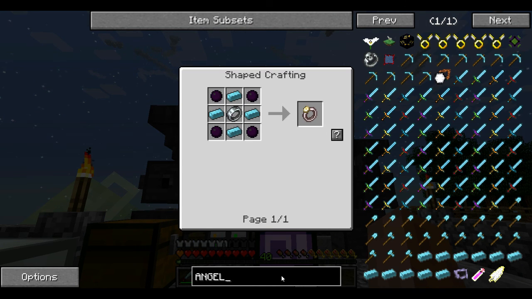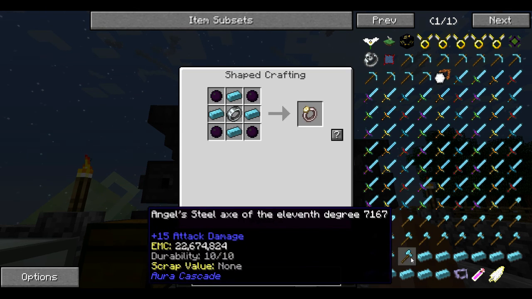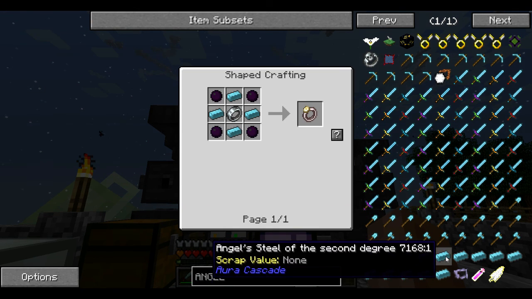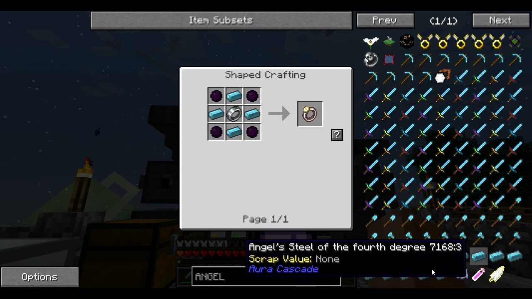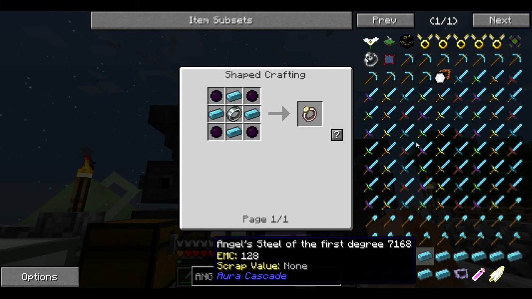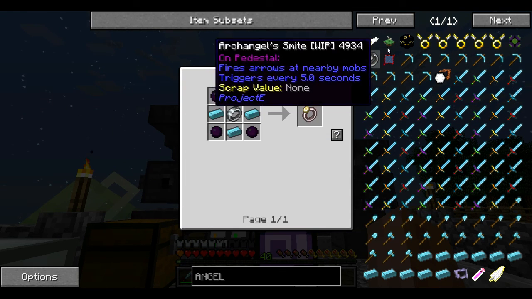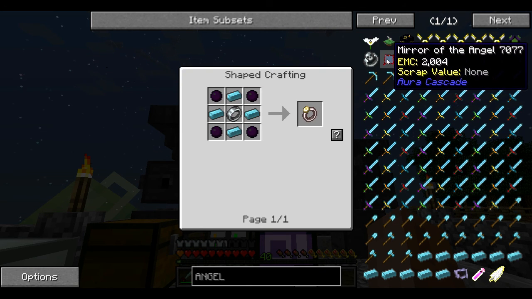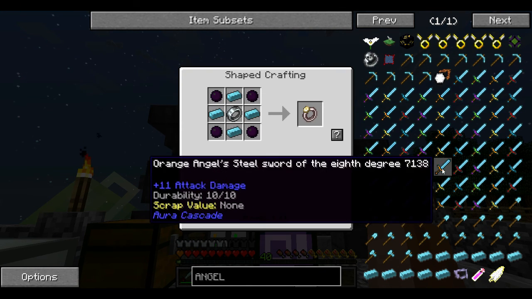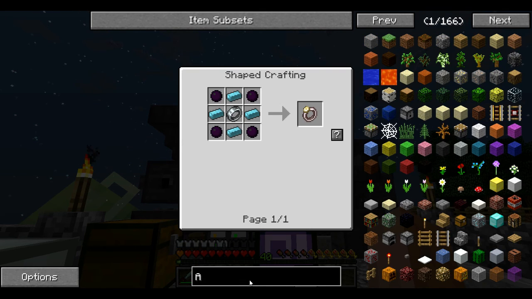Angels. Here we go, down at the bottom. Of the 1st degree. There's not even a recipe for it. Is there? That is ridiculous. How do you make this? What mod is this? Aurora Cascade. Huh. Let's see if we can find any more about this.